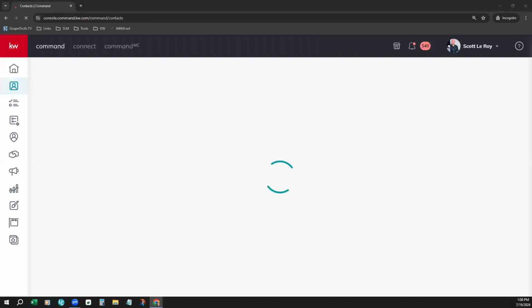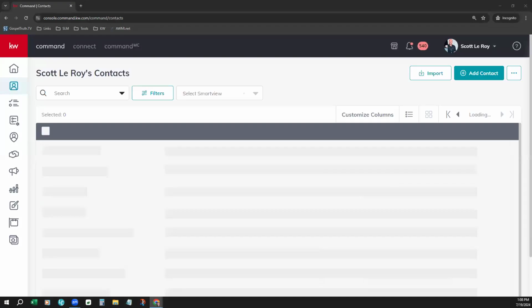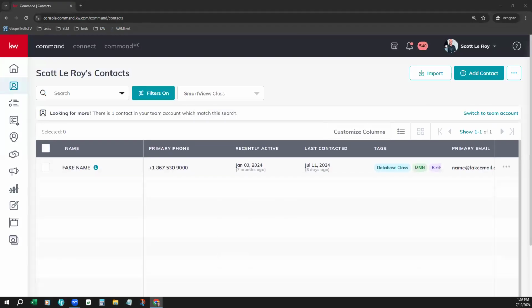I'm just going to travel over here to our contacts tab briefly just to show you where your contacts live. We have a database overview class that will teach you how to get your contacts added. If you want to add them manually or import them in bulk, you can do it either way. But you want to make sure that you have your contacts in here because it will help auto-populate information, not only in your Command opportunity, but also in your KW DocuSign account for you. I'm going to show you one thing while we're here, because the next step in getting to DocuSign from within your Command account is creating an opportunity.